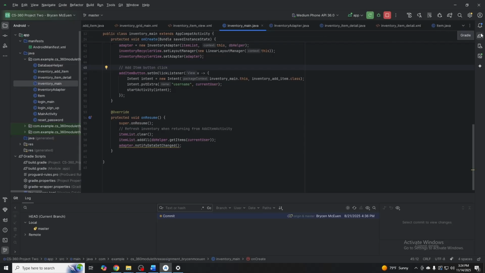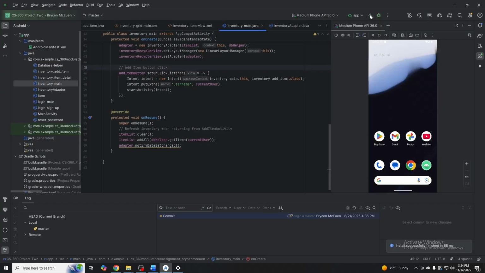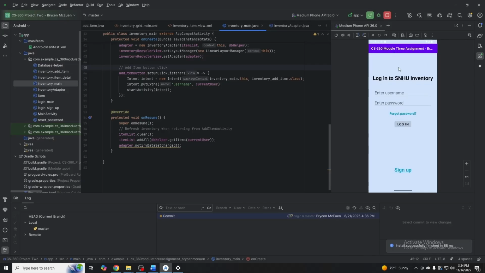So let me see if I can pull up the app itself so I can show you. Yeah, so when you first open the app, you have to log in, and of course it gives you a place to sign up for an account if you don't have one. I just made one, so let me sign in. Hold on, let's see. What was it? Okay, there we go. Once you sign in, it takes you to the main inventory screen. Right now, I just have one item in here, it's the pencil, and I've got a quantity of 10 for this one.